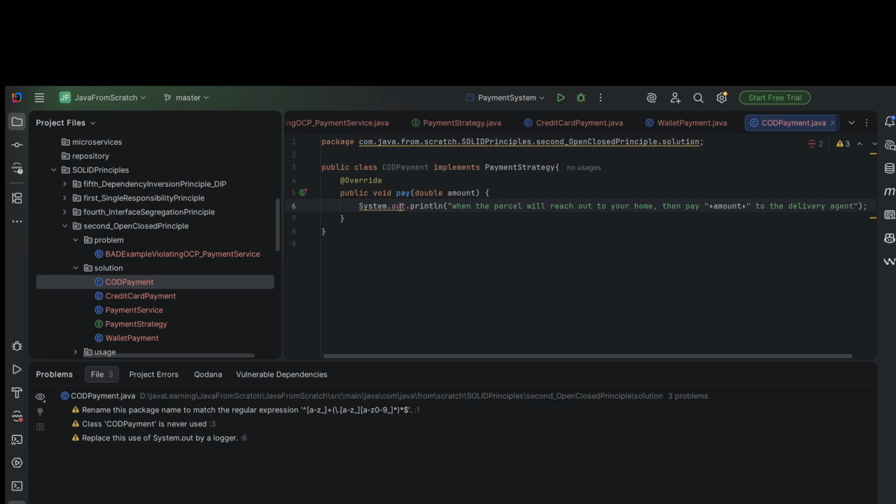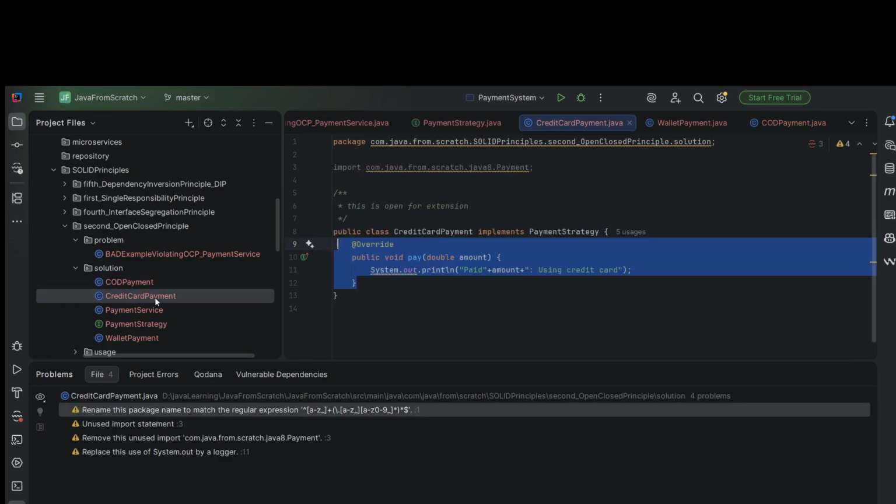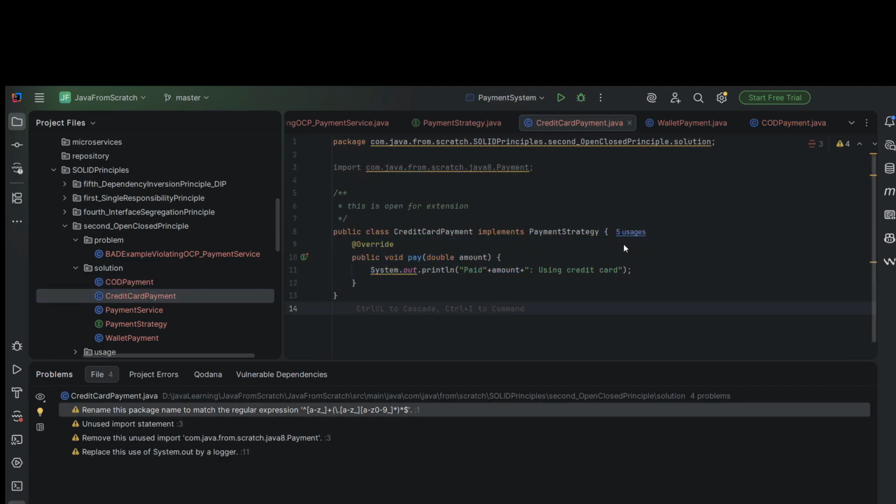Something like that you will add, right? So it is not breaking any existing thing. Okay, credit card payment, how it is used.